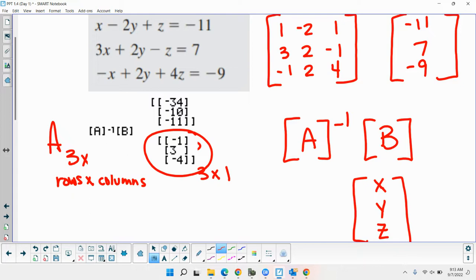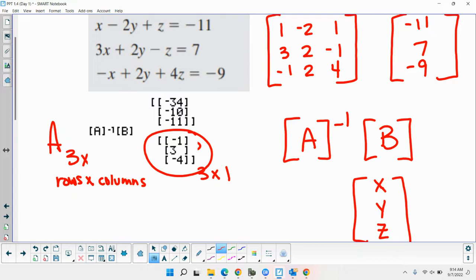So what you're going to do then is for each problem, you're just going to go back in to edit and just go over top of those numbers, right? And then A inverse B, and it'll give you the answer. Calculator does all the work. You just got to put it in. Okay? So it's really an easy assignment. It's just practicing putting it in your calculator.